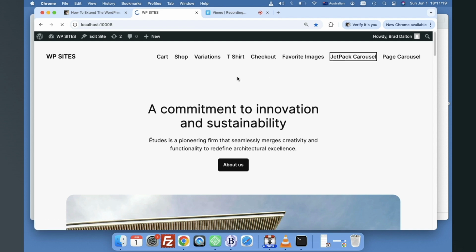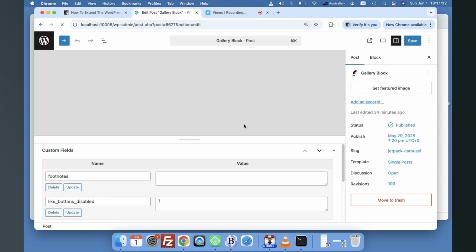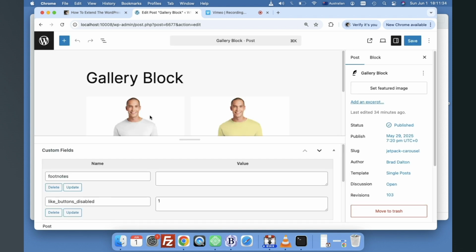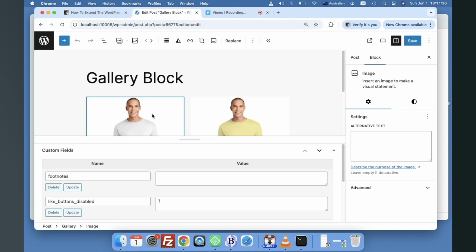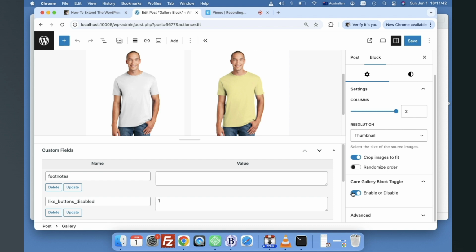We'll go into the gallery block, toggled on. Going to the parent gallery, here we are here, and here's our toggle.